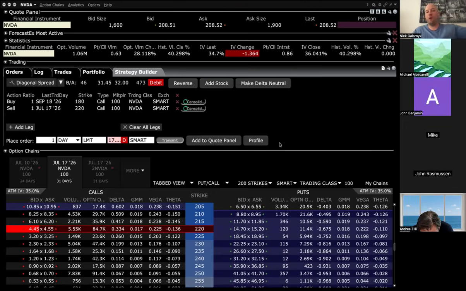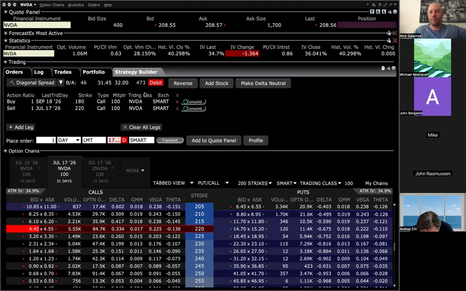Pretty remarkable percentage return, but again, not without risk because you're holding this long contract here, which comprises pretty much 32% of your portfolio or so. And if NVIDIA sells off heavily, you could see a decent sized loss, although you're buying a lot of time on your contract. So you're not too concerned about it dropping too much in the short term because you have a lot of time on the contract. But again, this is an example of a poor man's covered call where you're harvesting premium recurringly on a longer dated call option.